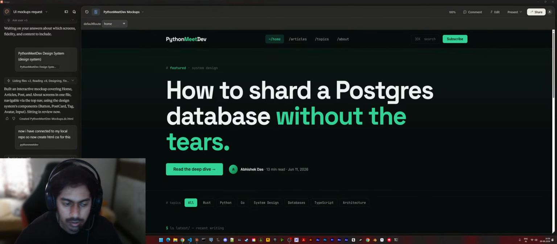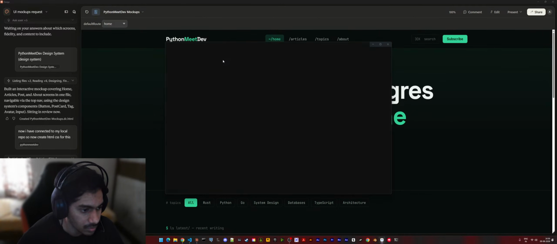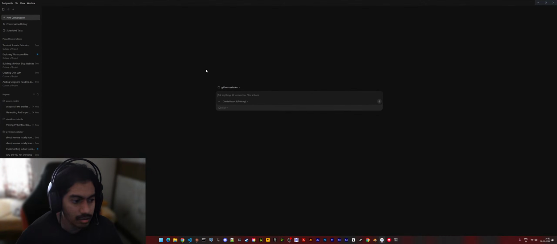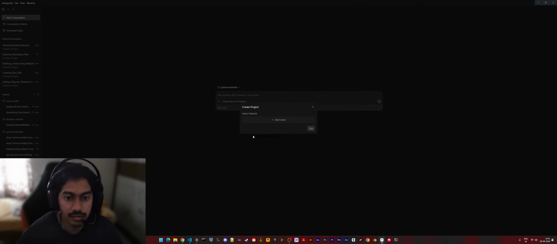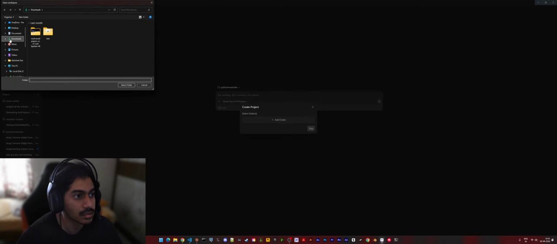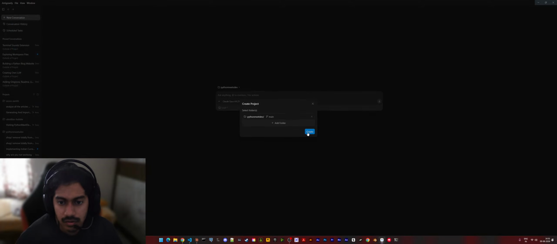I will not use design much. Instead, I will use anti-gravity to understand what the code really talks about. Okay, create a project, that folder, interest, coding, PythonMeetDev, select folder. Okay, create.